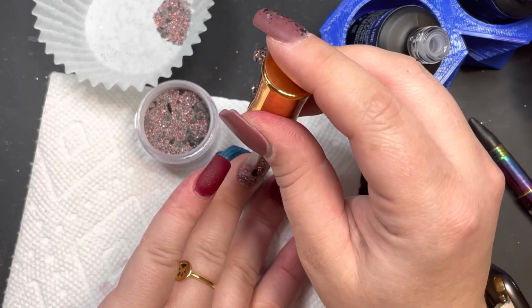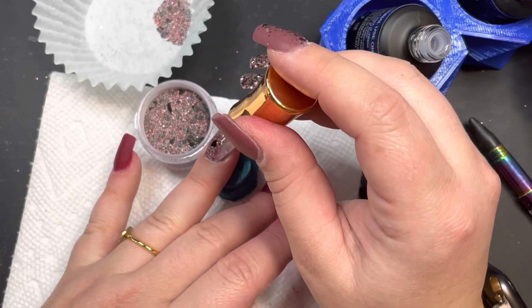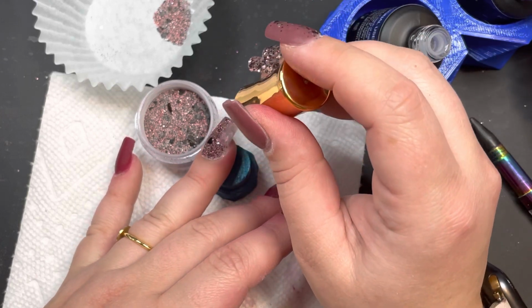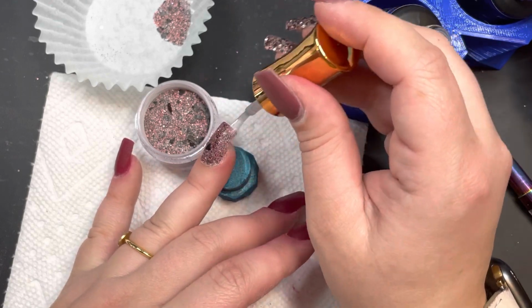Plus, I just wanted to have just one layer of the black hearts just on top, so I'm going to individually place those after I pour over my second layer here.